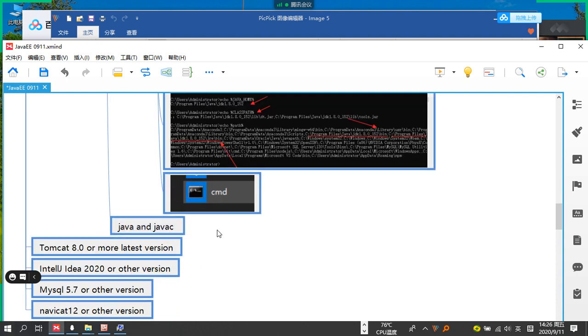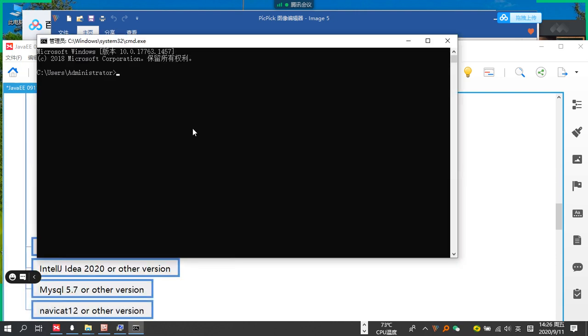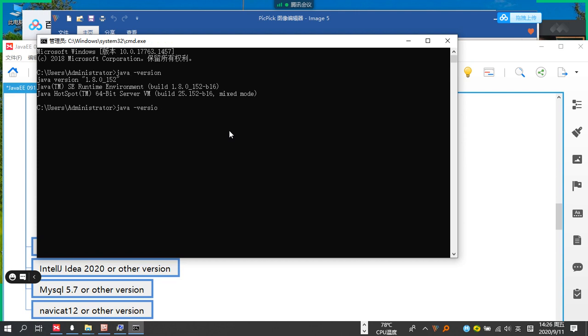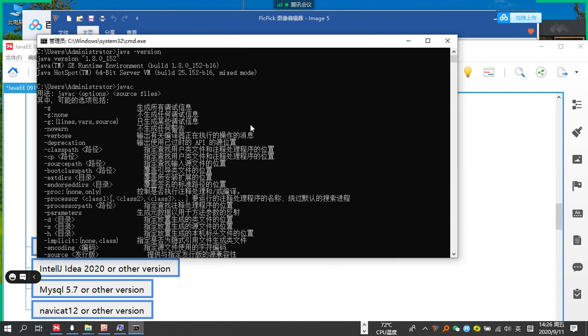First, you open the command window. You can choose Run, or use the Windows shortcut. First is java, and you can also run java -version. Another is javac. This is a shared environment, and it should output something.